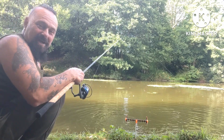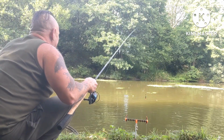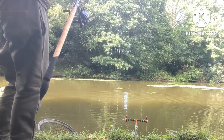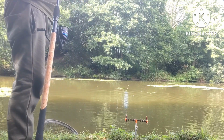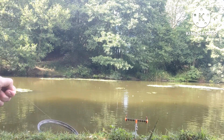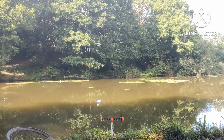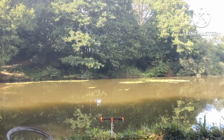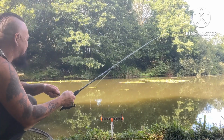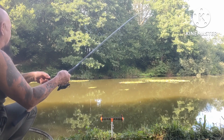Oh, you come off at the net. That was funny. Oh, just watch that one swim over to it. Look at it, have a little touch and bang, it took it. It did. And it just took it. So funny, took it there gentle as well and just swam off. Float gone.